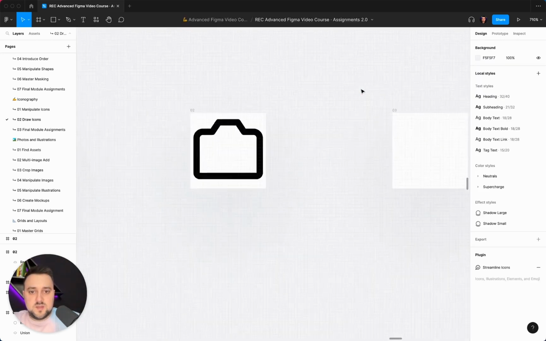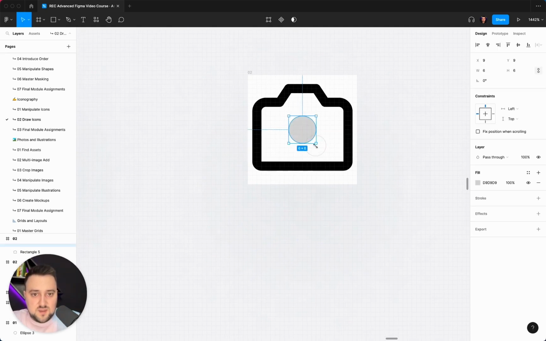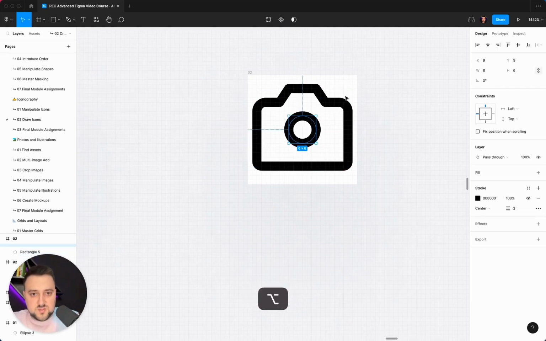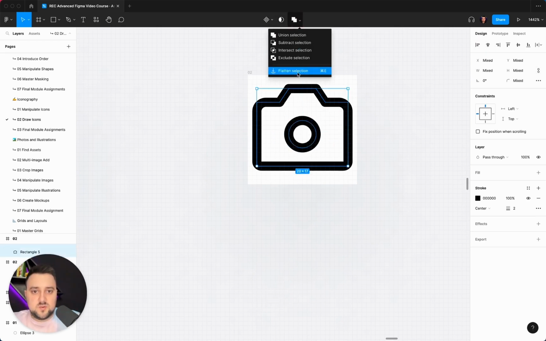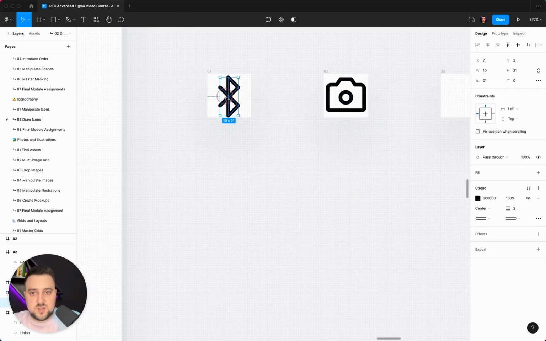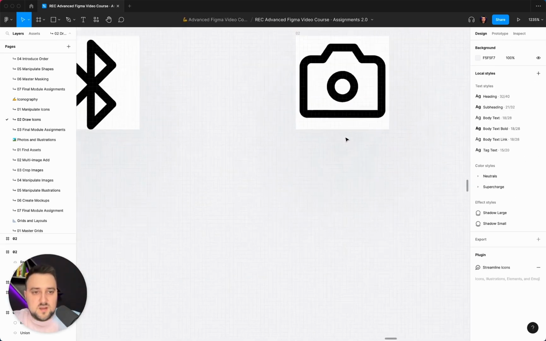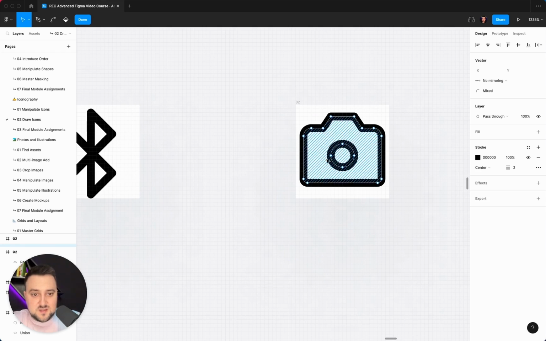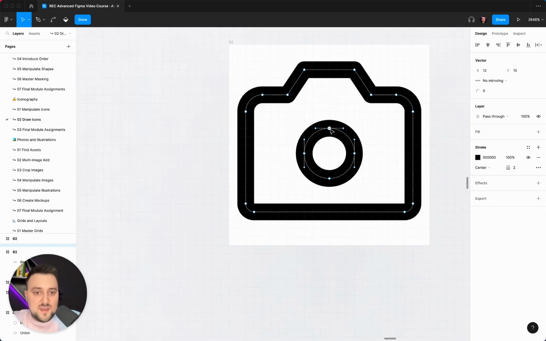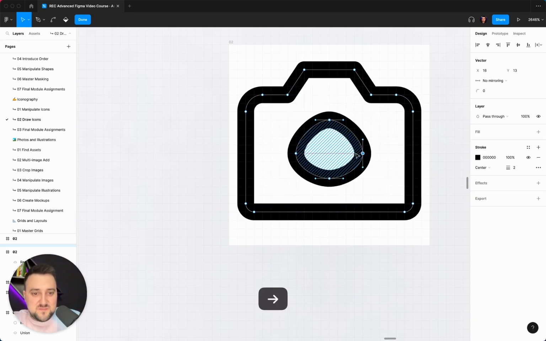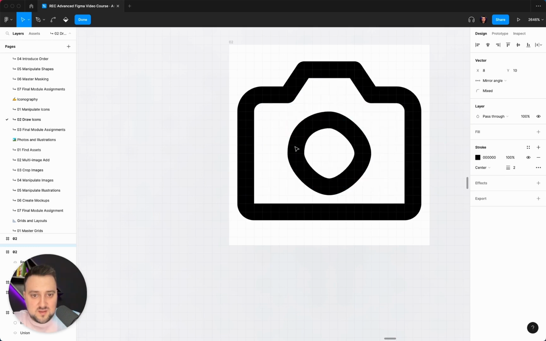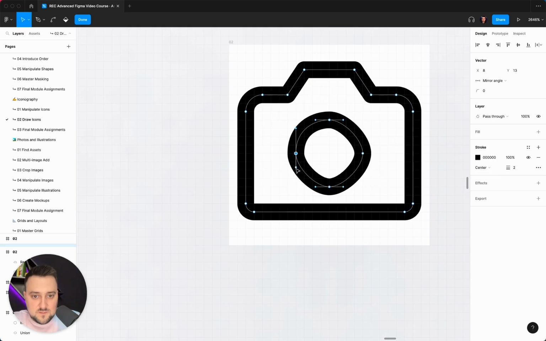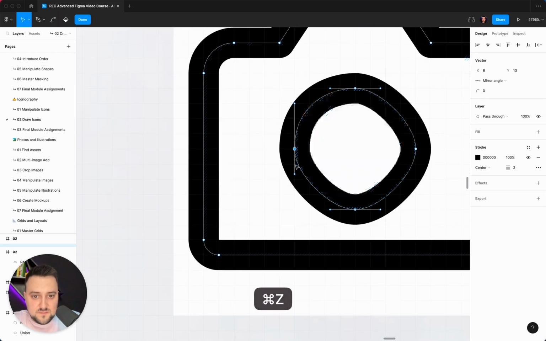And what else? We need to add a circle to this icon to really make the camera work like it's supposed to. I'm gonna place it in here, take both of these shapes and flatten them, and now they're a single shape like this icon is also. I can already see that I'd love to make this circle a little bit bigger. So if that ever happens to you and you already kind of screwed up by combining the elements together through flattening, you can always go in here and reposition these. Oh, sorry, just this.